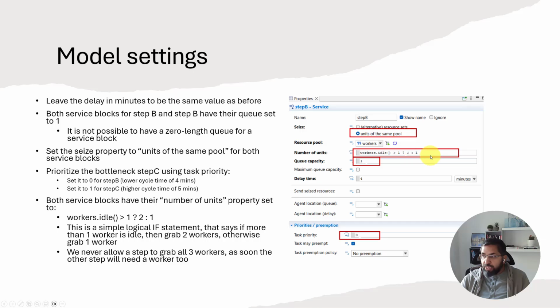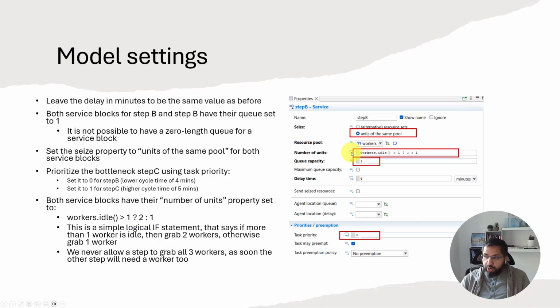So just type this in as you see it. And if this doesn't make sense, don't worry about it. Just remember that this is a logic statement. What's before the question mark is a logical condition: bigger than, less than, equal to, not equal to, something like that. It's a condition. If the condition is true, you resolve to the value right after the question mark. That's the value to return if it's true.